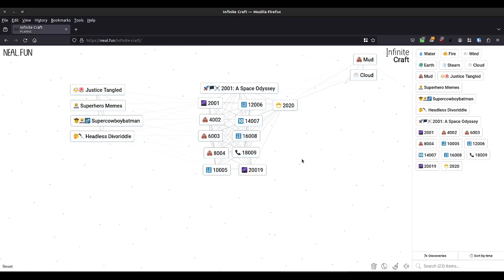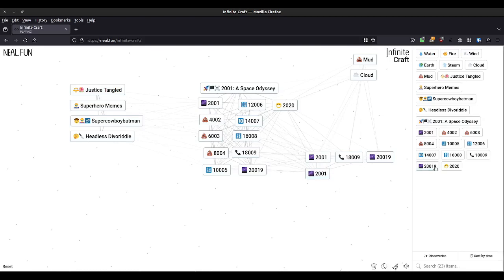So Infinite Craft will tend to add numbers, albeit with some error bars. The astute viewer will have noticed that 2001 plus 18,009 is not, in fact, 20,019. And the even more astute viewer will have noticed that 2001 plus 20,019 is not, in fact, 2020. But we can actually get a second shot at a lot of this.